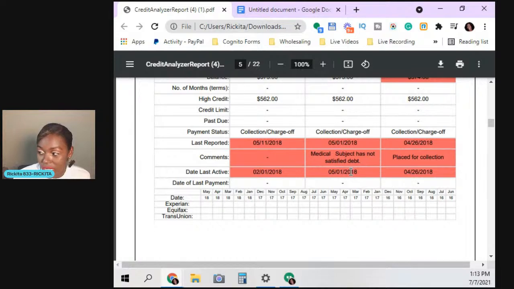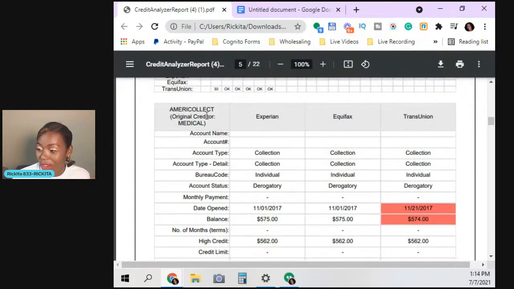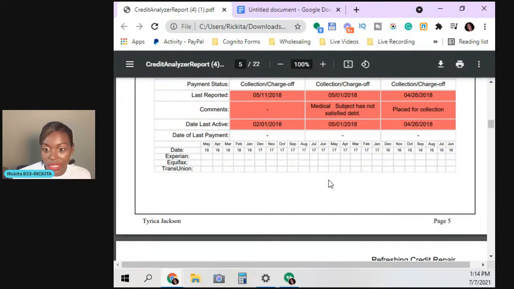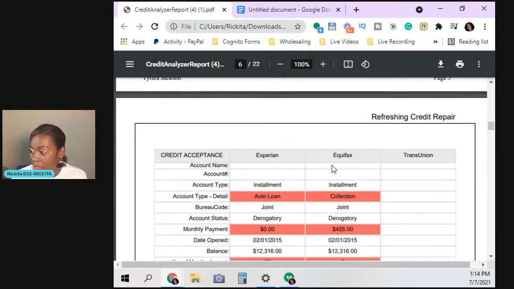But if they keep changing this date, which they usually change every month, because a lot of collection companies are not doing what they need to do, they update it to the month we're in, and they'll never remove that account from your credit reports. So all you have to do is let the credit bureaus know that the account is being re-aged, and then also send a letter directly to Mere Collect, but that's later on down the line. You can send a letter letting them know, hey, you're re-aging this debt, it's against the FCRA and the FDCPA, and then they'll remove that account from your credit reports.